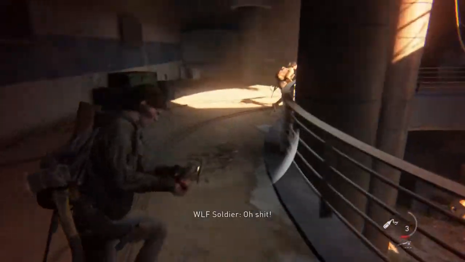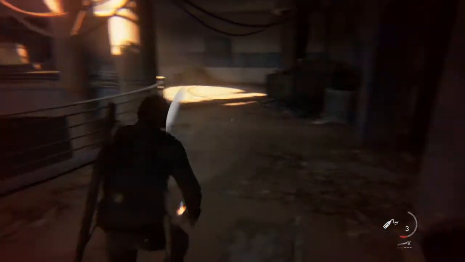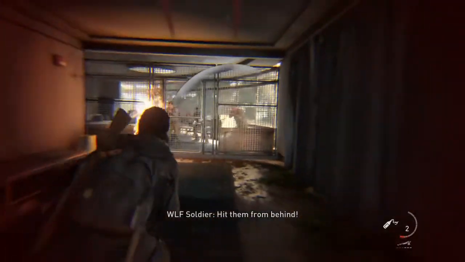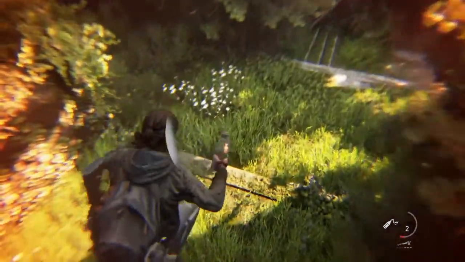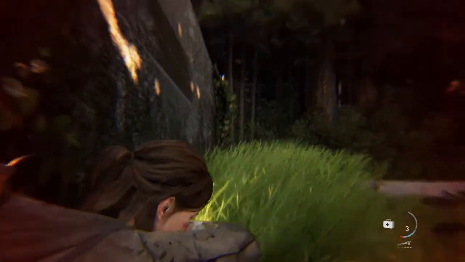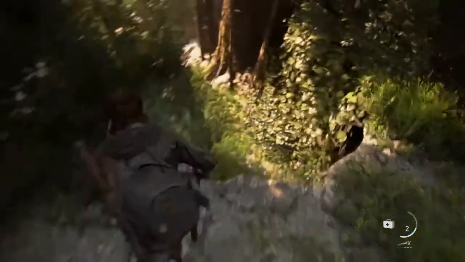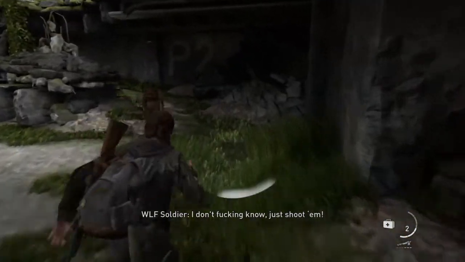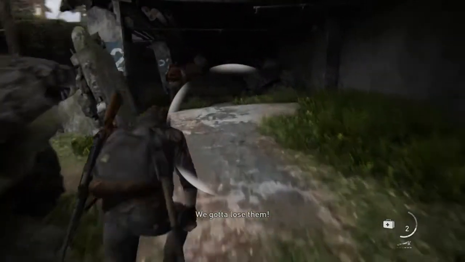Alright, they're all gonna come through the stairs, aren't they? Yeah, and I'm gonna burn you. This woman barks too much. We need to heal. Follow me. Let's go. This way, come on. Let's go, Dina. Dina, watch out! Are they with the guard? I don't know. Just showed up. Don't stop. We gotta lose them.